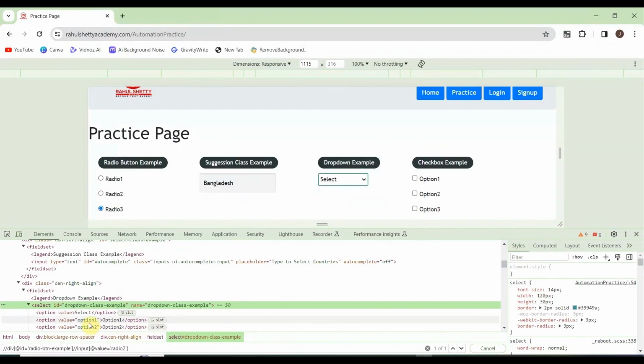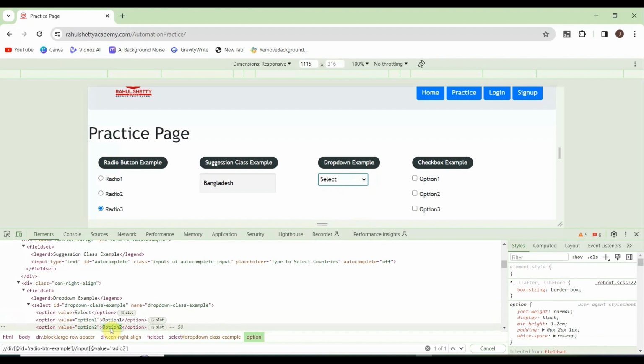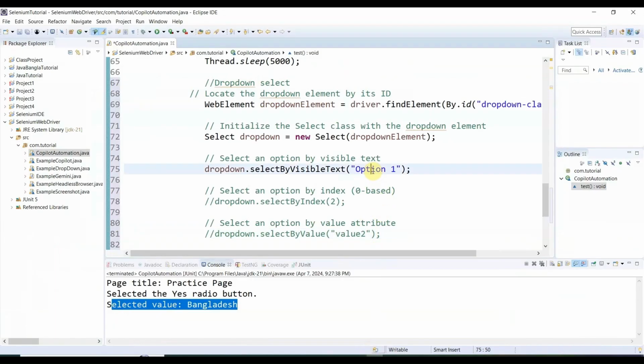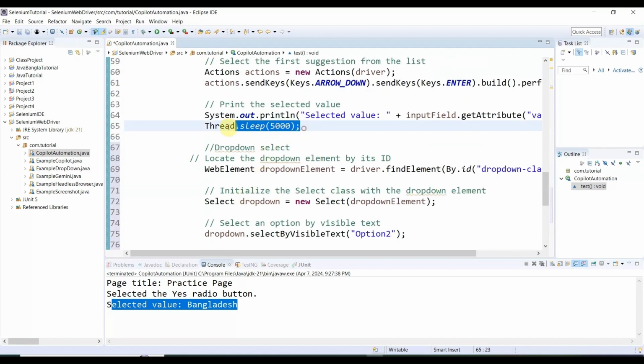Visible text is option 1, option 2. Let's say we will do option 2. So basically option 2 is copy from here, and let me go to Eclipse. Here we can paste it over here. So that means it will select it. So we are not doing this thing. Let me do thread.sleep little bit over here too.